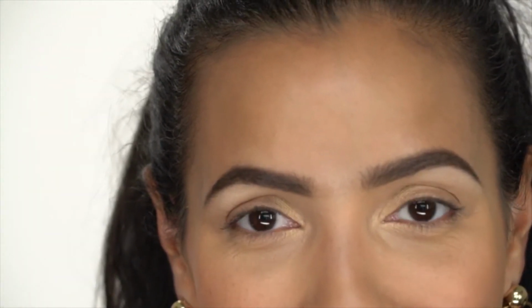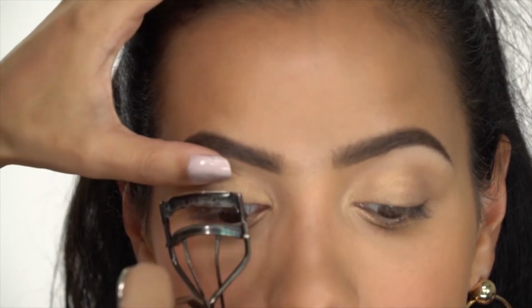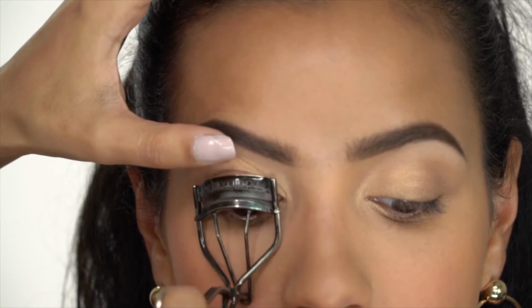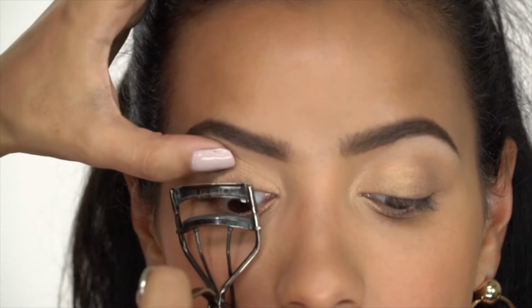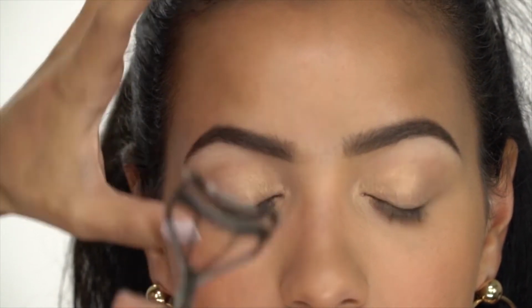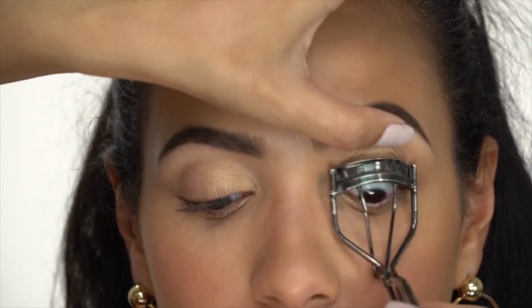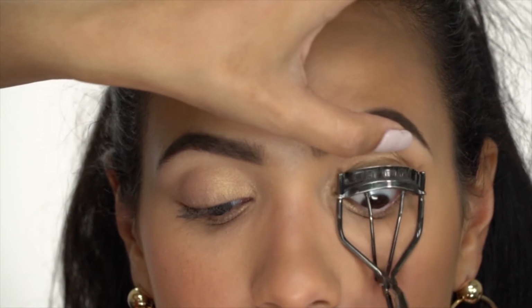No, not at all. All right, so we're gonna go ahead and get started with a very natural look first. Before we even do that, I wanna give the lashes a little boost. So I'm gonna curl her lashes. Go ahead and look down to the floor, and I'm just gonna get in and pump with my Shiseido lash curler. Pretty, pretty. Shiseido's still killing it in the lash curler game. Maybe I'm old school, but it's still my favorite.